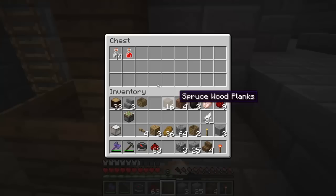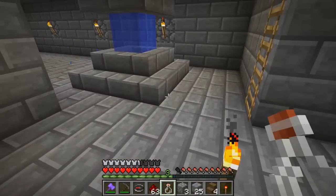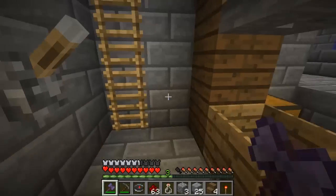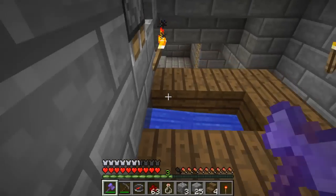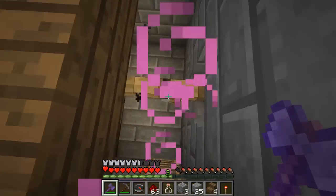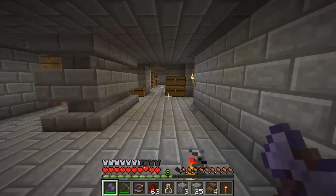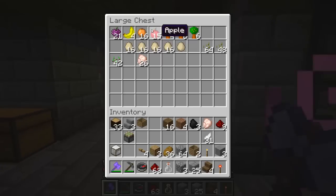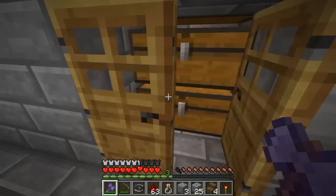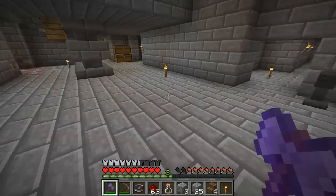Oh yeah. So apple juice gives us regeneration and healing. So that's awesome. Heck of a useful one to have. Forgot to grab the rest of my apples. So we now have super cheap regeneration potions. I guess not super cheap, they just kind of take time. It looks like 16 apples per potion is basically what that boils down to.